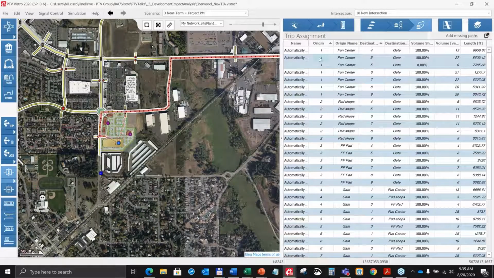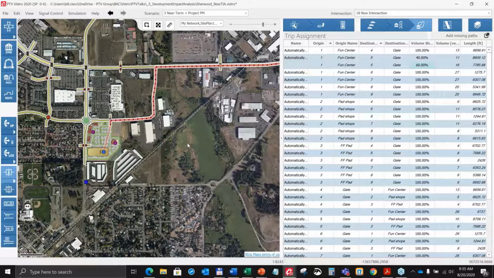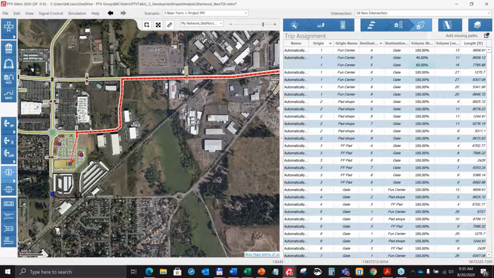It groups them together. So if I click here in the table, I'll see the first path, click below it, I see the second path. So driveway 1, driveway 2. What I need to remember at this point is I don't want all 100% on driveway 1. I want something like 40% on driveway 1 and 60% on driveway 2. You see that stays red until I get to 100% cumulative for that zone and gate pair. Now I just manually went through the process of adding that path for the outbound direction, but quite similarly, I may want an inbound path that is like that.